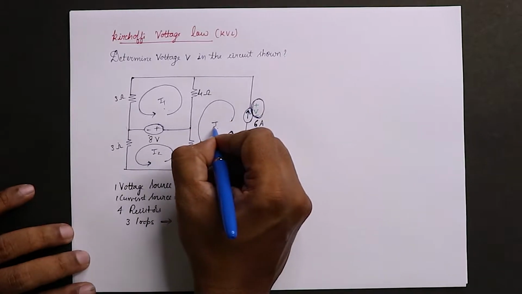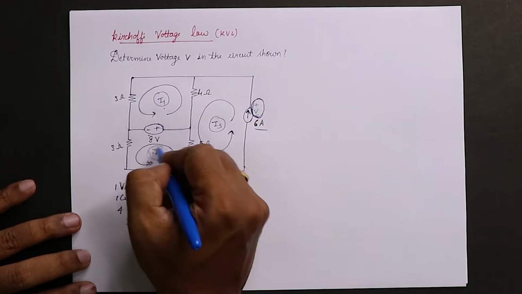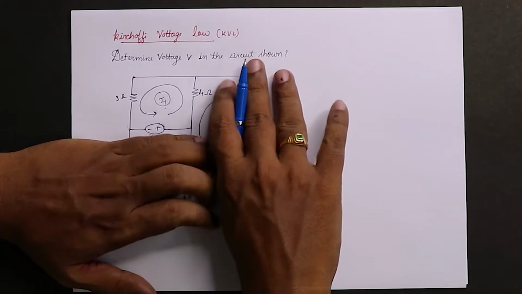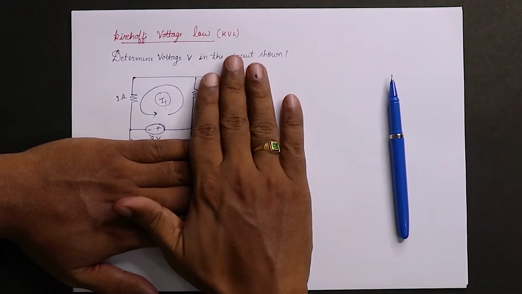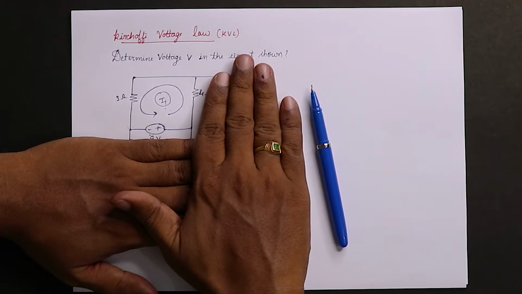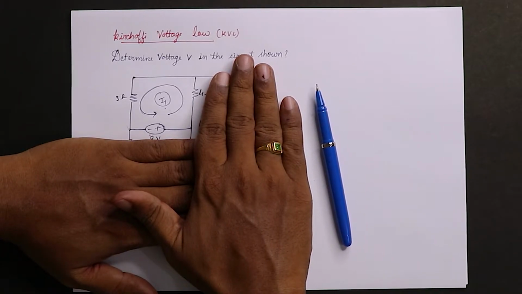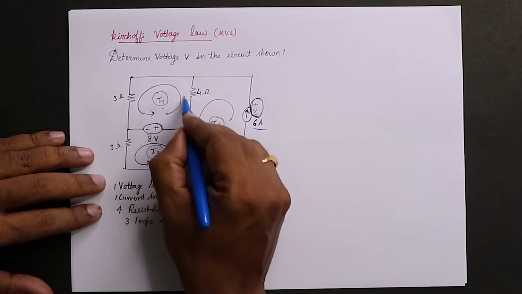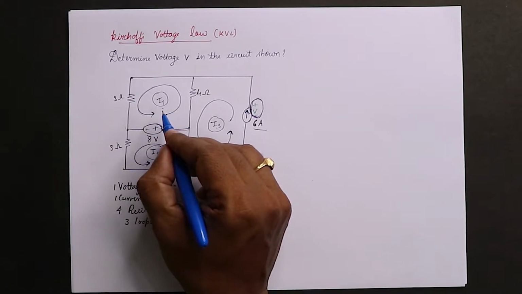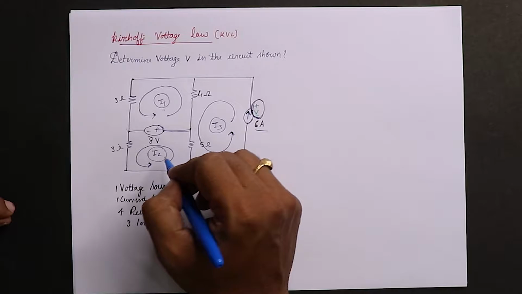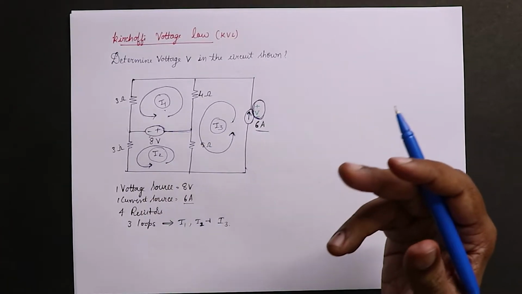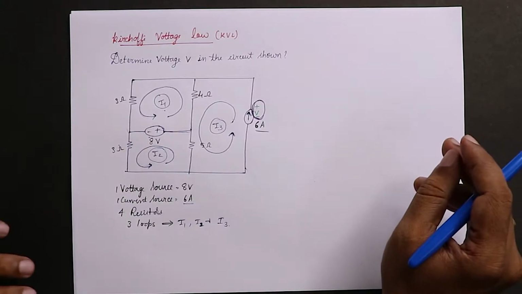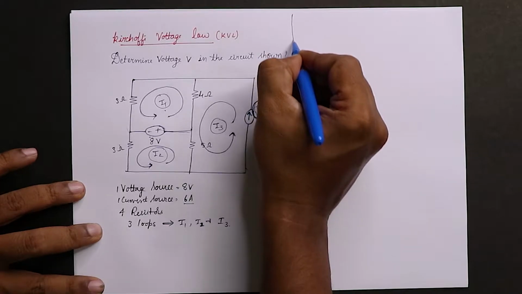In order, this is I3. I am telling you again, I have taken I1 for only this loop into consideration, and plus to minus is always the current assumption I take, positive to negative. So current is flowing from positive to negative. I have taken the same loop direction in I2 and I3 also, to avoid confusion. Now let us start writing.